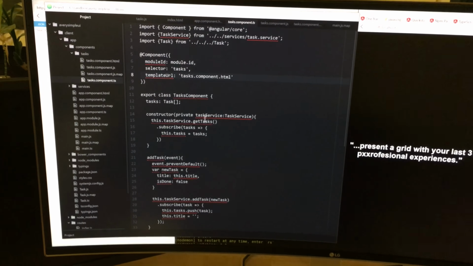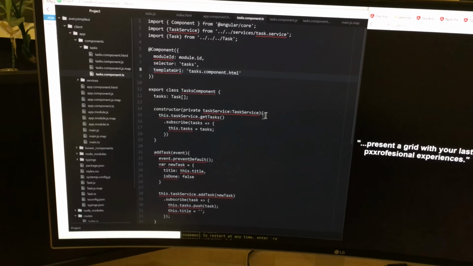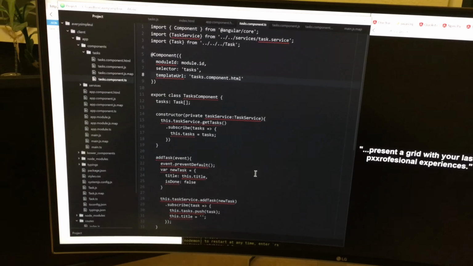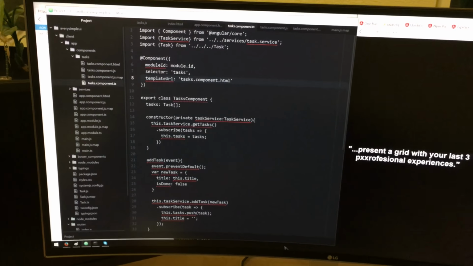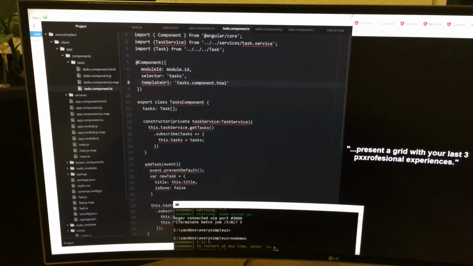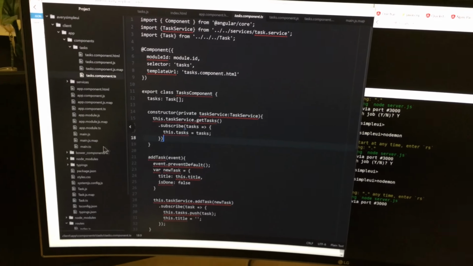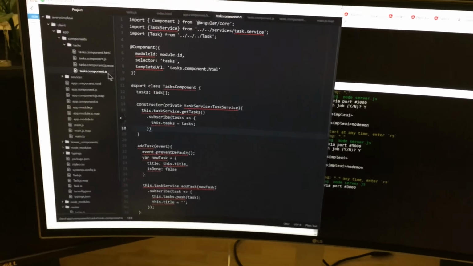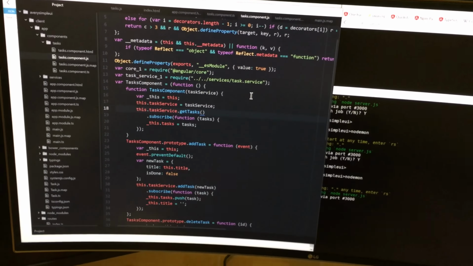I think I forgot to mention, this is all TypeScript. I'm not too familiar with TypeScript. I don't really understand the syntax, but a lot of this was kind of copy-paste stuff from the Angular website. There's a tutorial there. And one of the conveniences of Nodemon is that it will compile the TypeScript and then convert it into JavaScript. So all of these files here that you see, TS, these are all compiled into JavaScript. So this is actually this.